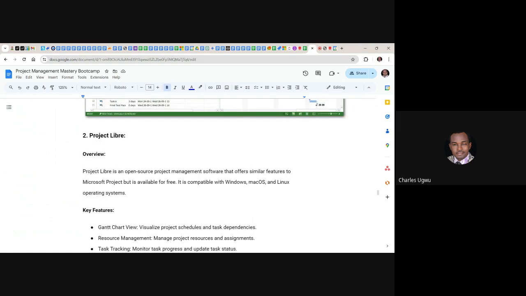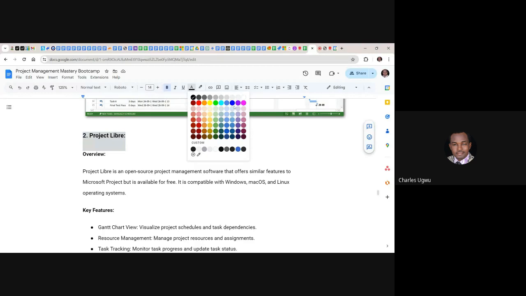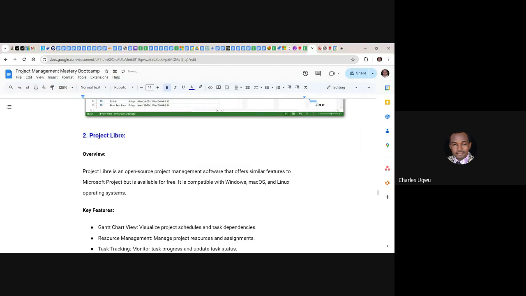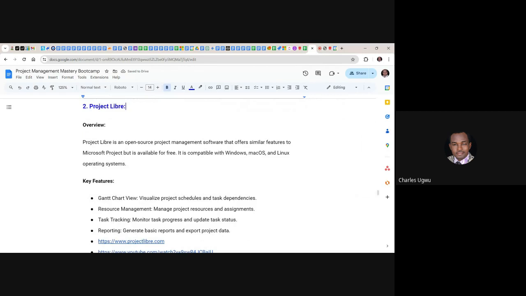And this brings us to ProjectLibre. This is ProjectLibre, very, very powerful as well. And the amazing thing is that it's 100% free. ProjectLibre is an open source project management software that offers similar features to Microsoft Project, but is available for free.